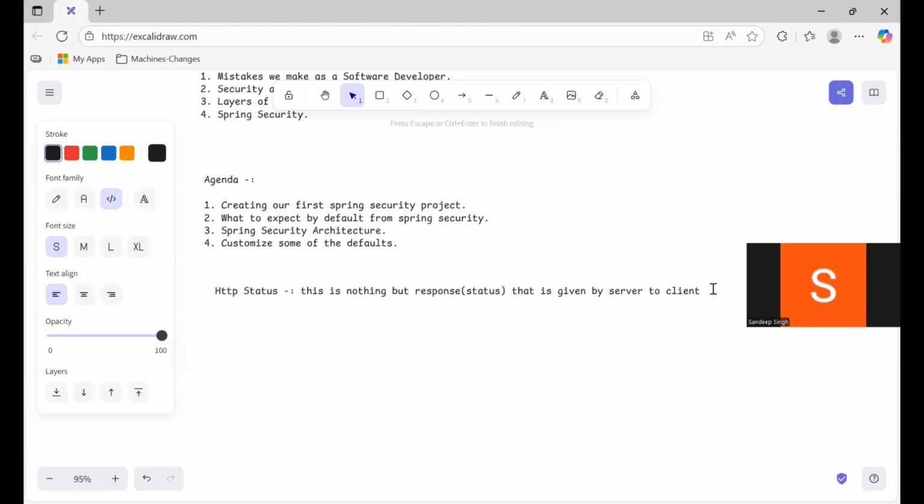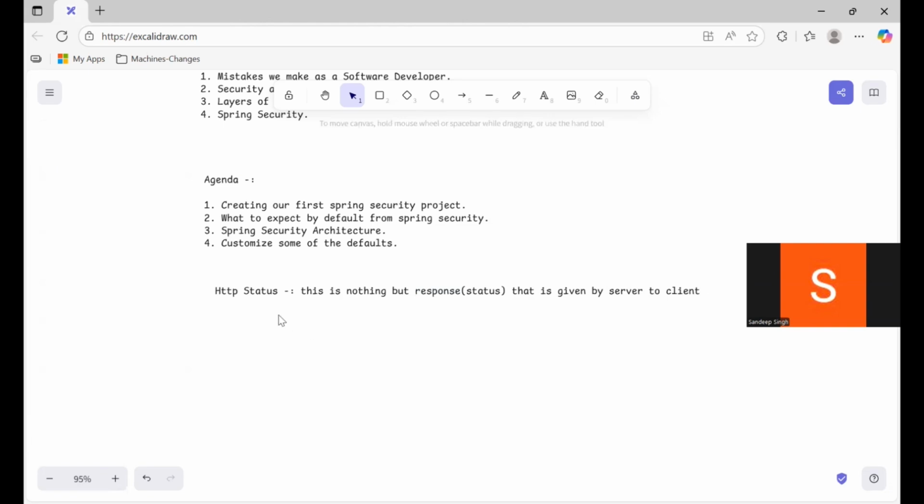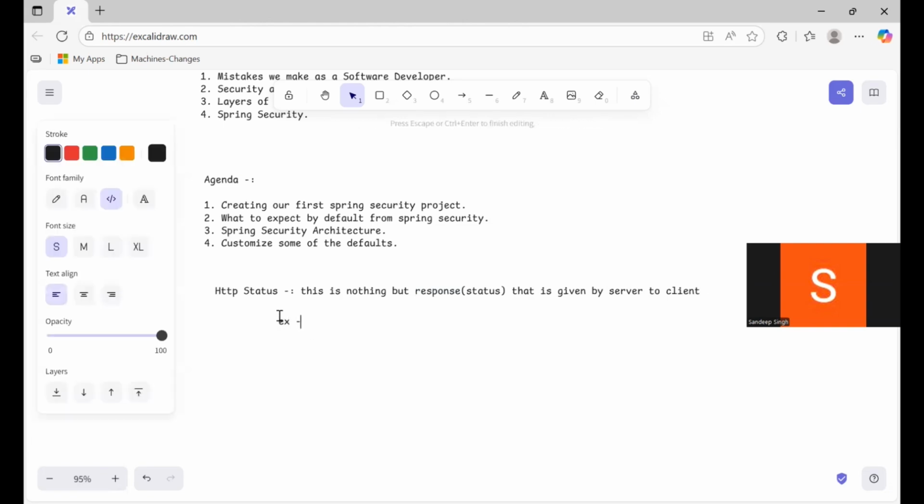In this case, 401 basically means unauthorized, which means the server didn't recognize the caller or client.